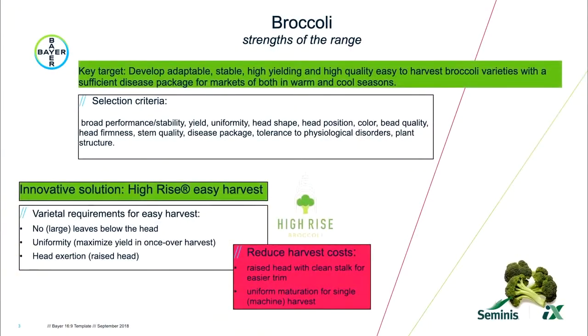Stability of performance and yield are important. There are specific needs: some markets look for a minimum of 500 grams; in processing, they look at recoverable yield from florets; in North American markets, they look at numbers of boxes to the acre. Head shape is important — nice dome heads — because they allow water to drain out very fast, preventing bacterial soft rot. Color and head position are important: a slightly exerted head helps for better airflow, which means the head dries faster and avoids disease.